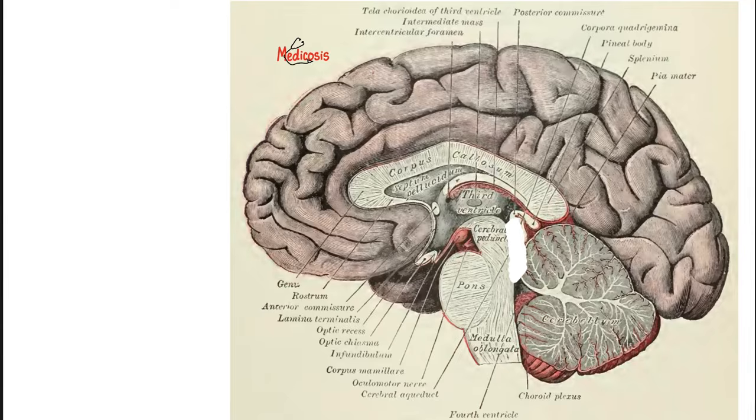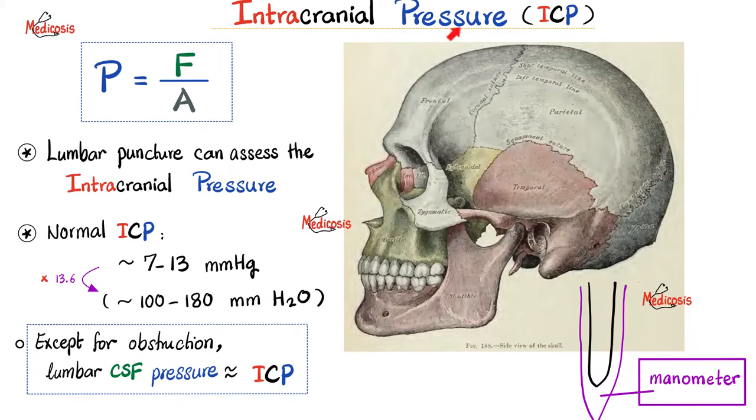We've talked about the intracranial pressure and intracranial hypertension in previous videos. Today we'll review them quickly. Pressure is force over area. There is pressure inside your skull, called intracranial pressure. The force is the force of the cerebrospinal fluid and others, but let's just focus on the CSF. If I have more CSF than normal, this is hydrocephalus by the way, what do you think is going to happen to the pressure? The pressure is going to be high.